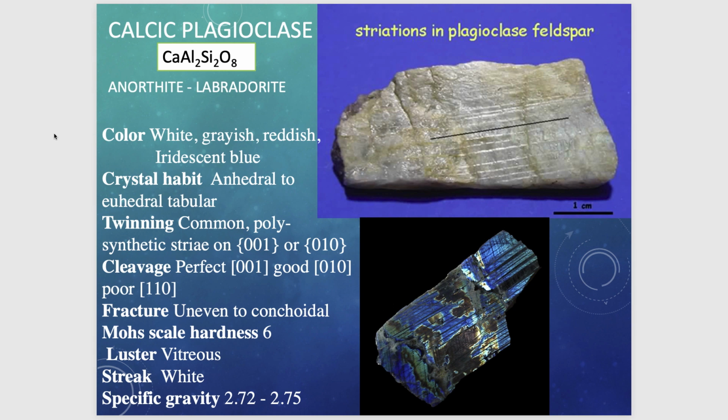Usually when we are dealing with plagioclase, it's more whitish in color and often has this typical twinning, which is the polysynthetic twinning, and it will look like a set of striations on the plagioclase. Quite often these have specific orientations, and in fact you can see here these are represented using the conventional mineralogy coordinates.